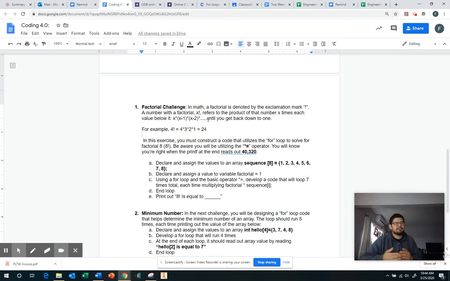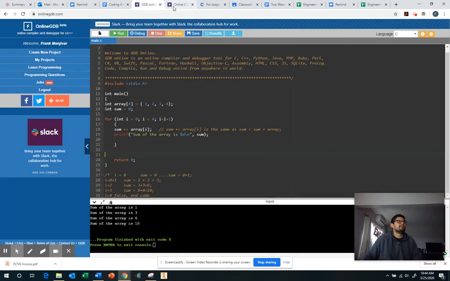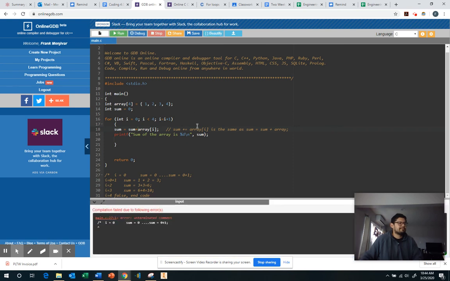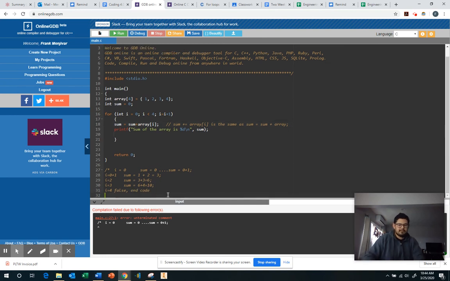What I want you to do in this code is to solve using a for loop in a similar fashion as what I did. I also want you to use the sequence times equals. And so what I'm going to do is rewrite this code, and I can tell you that it's going to give me the same answer. I'm going to say sum plus equals array I. That's all it's doing, right? So I'm going to run this. Oh, oops. I didn't actually end this code.